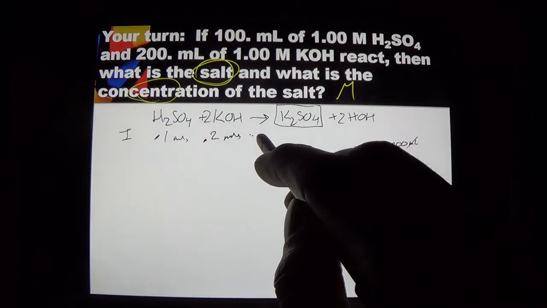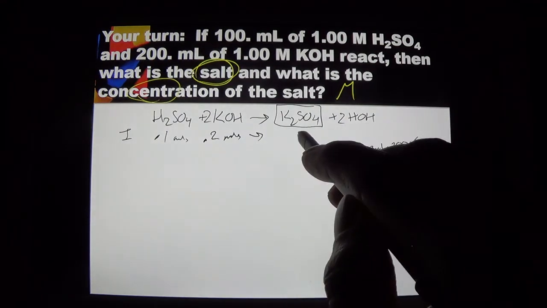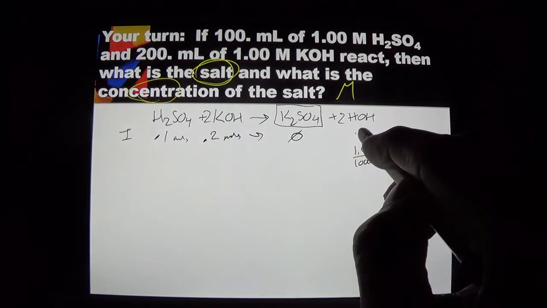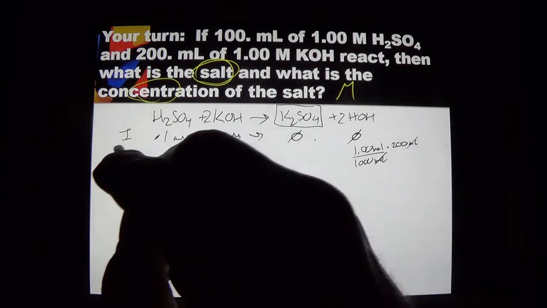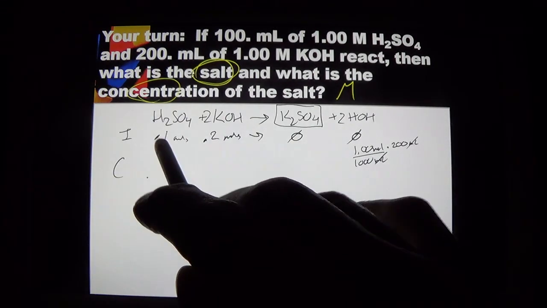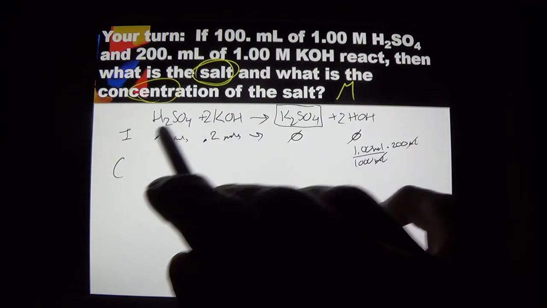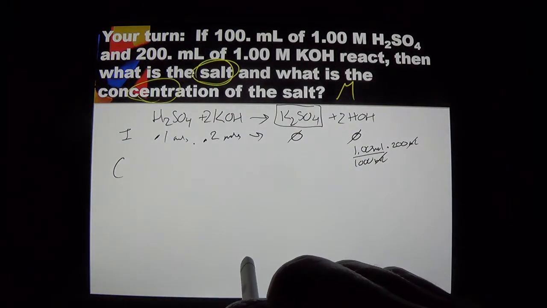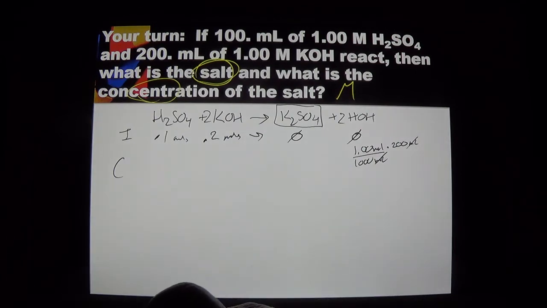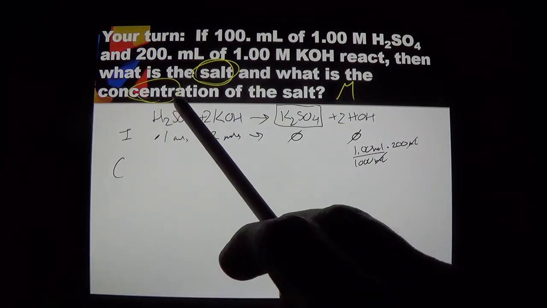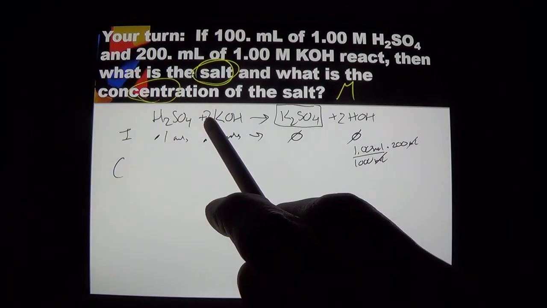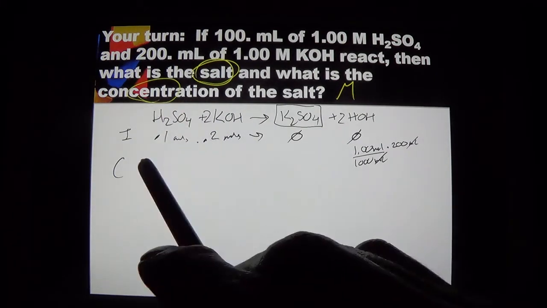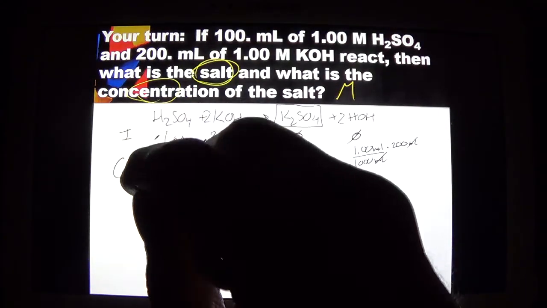So I hope you caught that. Okay, so over here, I started with 0 of each of those. Change. Well, I have a one-way arrow, so we're going to use up acid and base. Which one are we going to use up first? Which one's our limiting reactant? Did you see it? I have a 1:2 ratio there, and I have a 1:2 ratio there, meaning I'm going to use up everything.